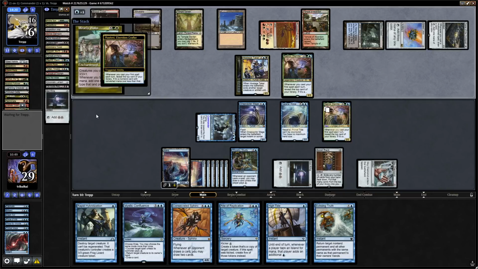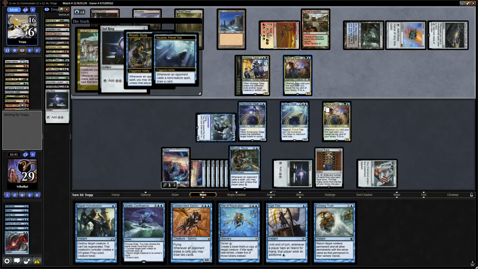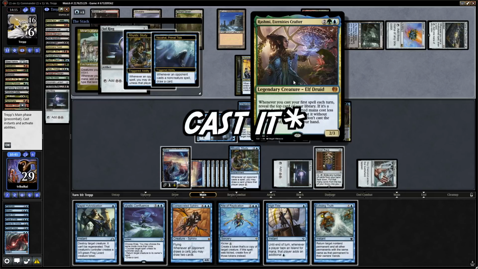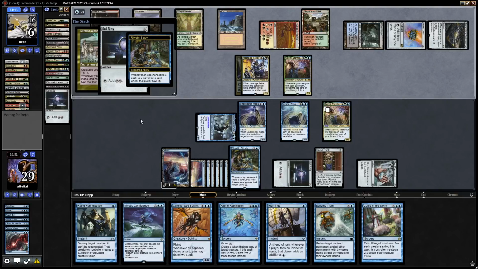Okay, and our opponent gets into a Sol Ring with Mirari's Wake. So that's just more mana for them. Rashmi does have them copy it though. Whenever you cast your first spell each turn, reveal the top card of your library. If it's a non-land card with CMC less than that spell's, then you can play it without paying its mana cost. Otherwise, put it into your hand. But Sol Ring is a non-creature spell, so we're going to get a Curse of the Swine.